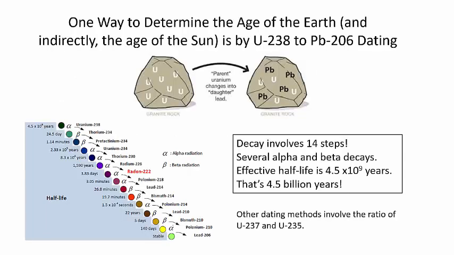Well, first, how do we determine the age of the Earth since we weren't there at that time? We have to do this indirectly. We determine this by determining the age of the oldest materials found on planet Earth, and then we extrapolate that the sun must have been a little bit older than planet Earth. One of the ways of doing this is by radioisotope dating, and that's one of the reasons we talked about that in a previous chapter.